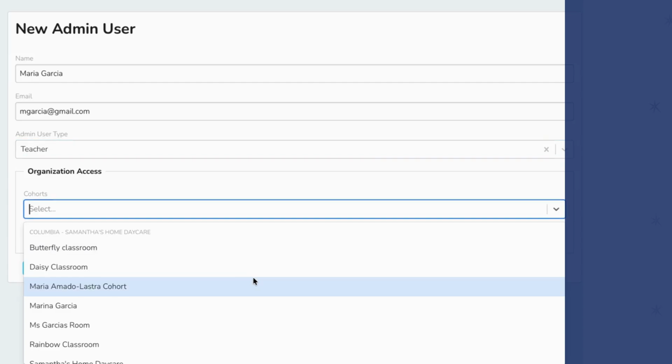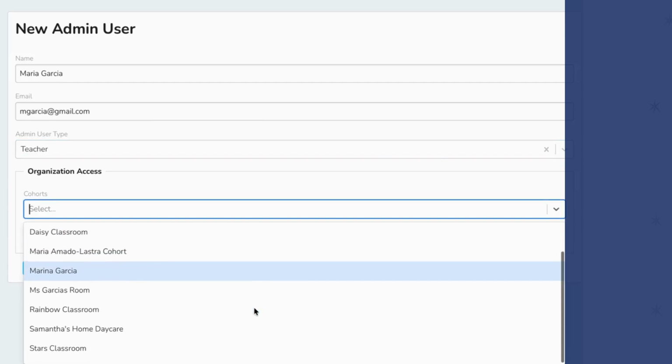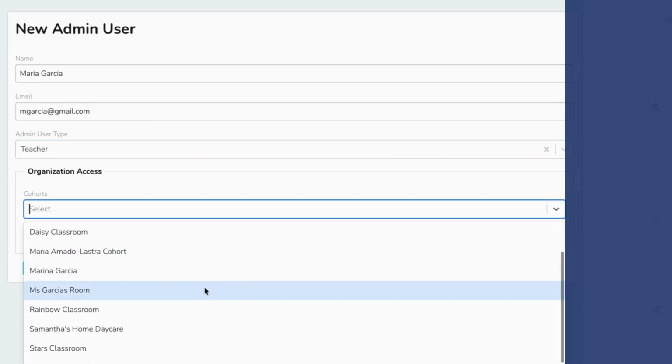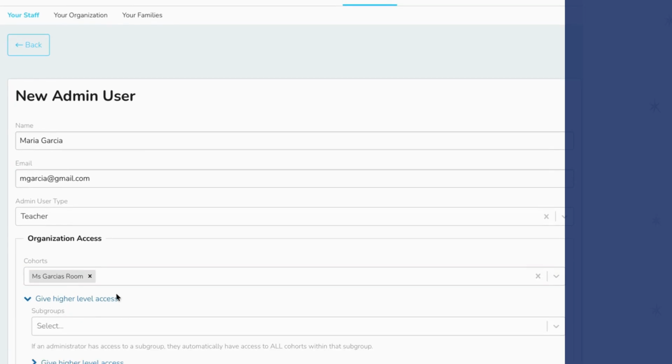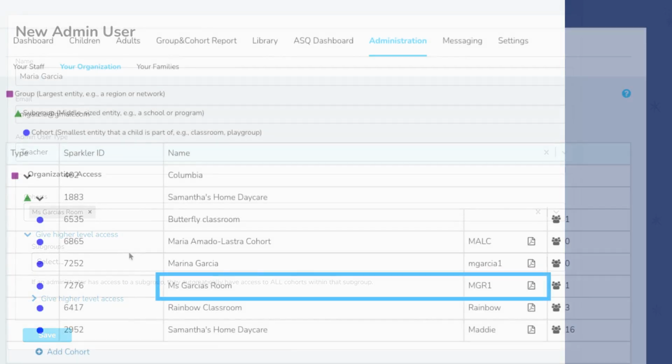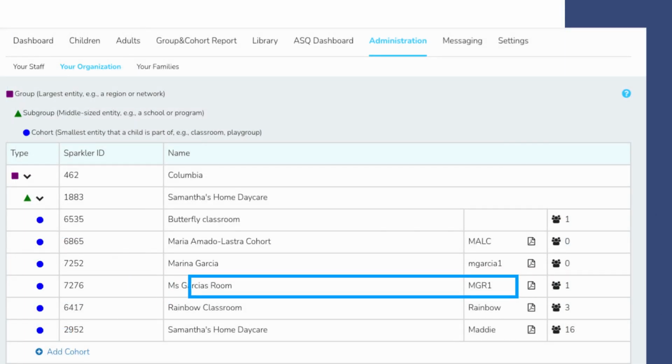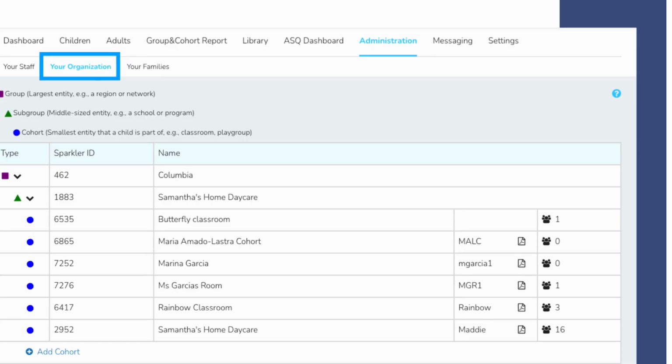You should always pick the smallest amount of access that is appropriate. If someone has access to just one classroom, give them access to only that cohort and not the whole subgroup. If you don't see the classroom here, go back and make sure it exists under Your Organization.